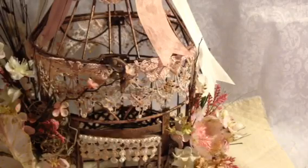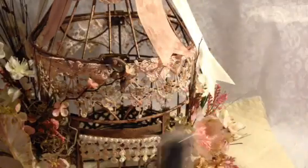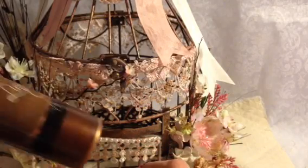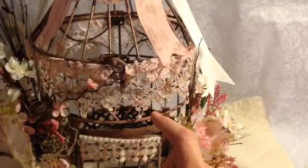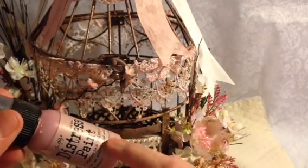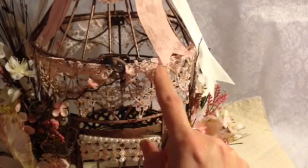Let me grab them. The Creme Brulee Cream, and then I sprayed it a little bit with this Frostbitten Fuchsia just to give it more shimmer. And then I took the sprayer out of this and dropped it here and there, so that's what the darker colors are picking up. And then I took the pink that's in it and put it on my mat, wet it with my paintbrush, mixed it together and went over it here and there with my paintbrush. So that's what I did on this.